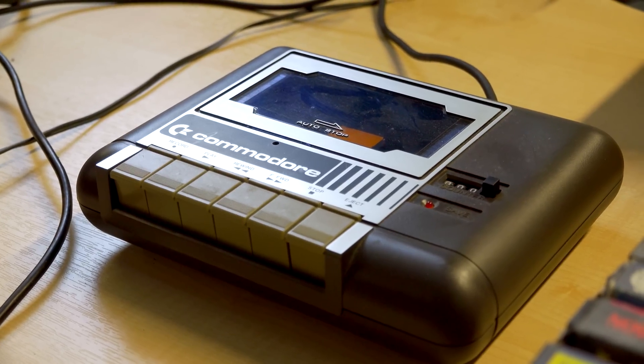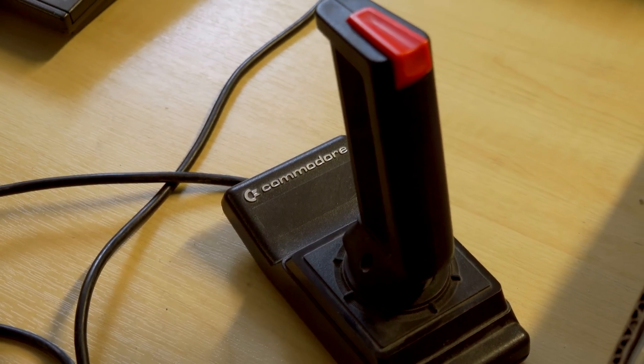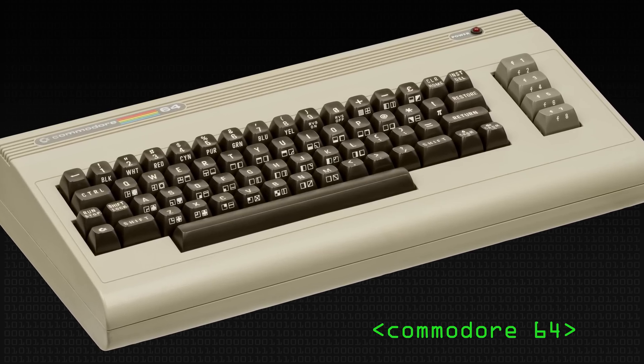This is around '81, '82, and it took an awfully long time for anything to happen because there were quite a few internal squabbles going on at Commodore at the time. The Commodore 64 was still the flagship of Commodore's range, and these were supposed to be much, much cheaper machines — no frills. They certainly weren't designed for gaming, so they had no sprite capability. The sound chip was rudimentary — it had one big chip that did the sound and most of the other functions. They were not really meant for entertainment.